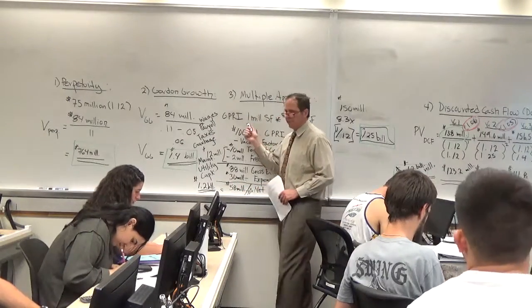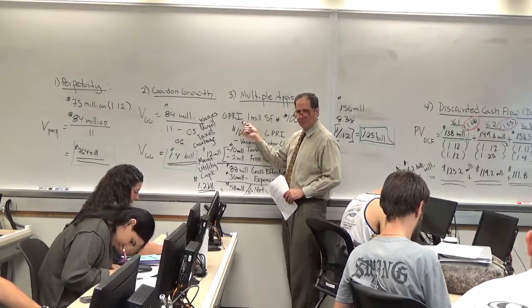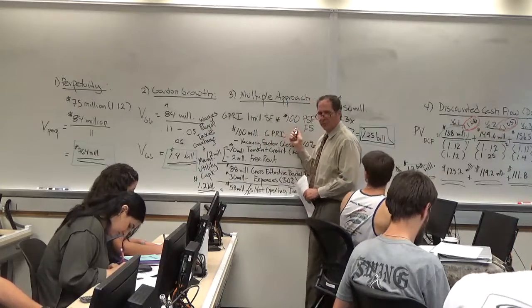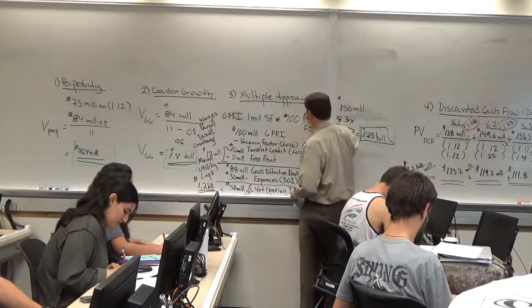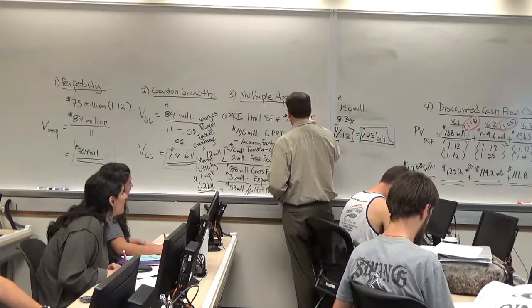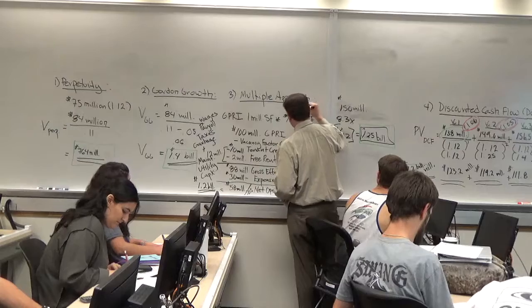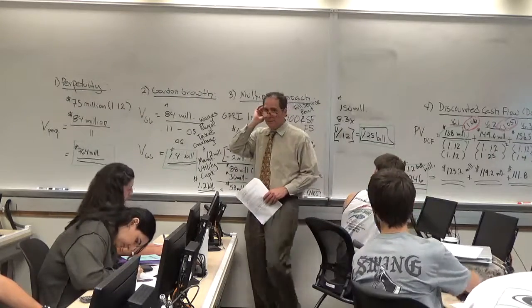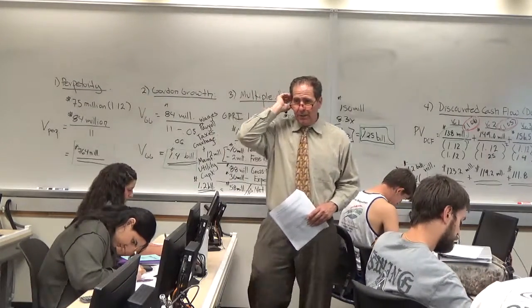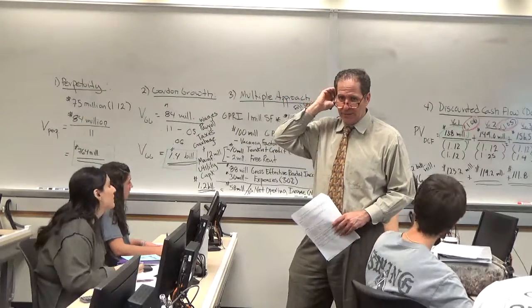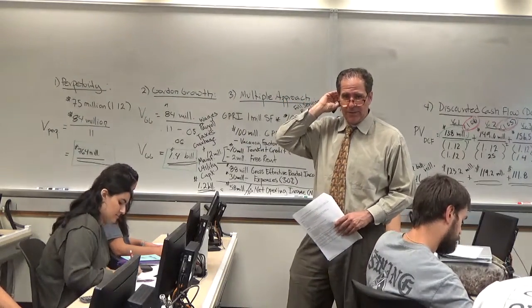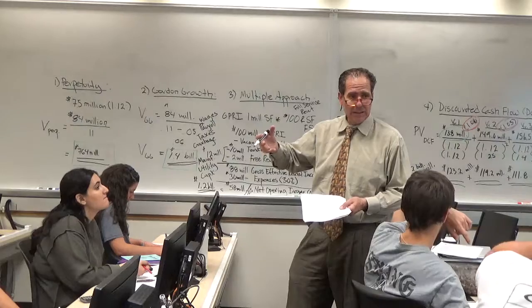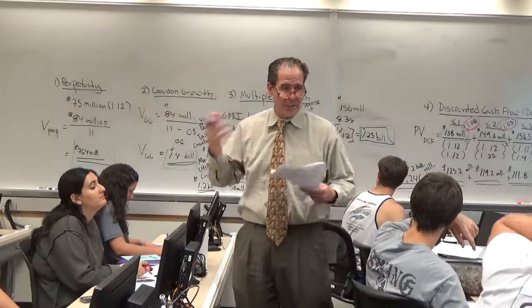Okay, so the first thing we need to do is calculate the GPRI, the gross potential rental income. The way you do that is you take the million square feet of the property and multiply it by the average rent per square foot. And we're using full service rent. Full service rent basically means that the landlord is going to pay the majority of the taxes, insurance, and maintenance. There might be some pass-throughs to the tenant, but it's a full service lease where the landlord does most of the stuff for the property.